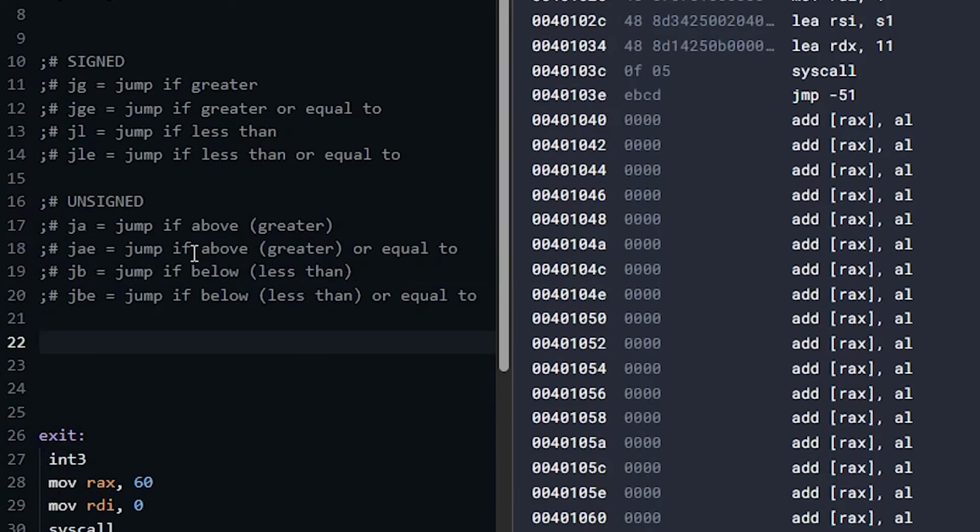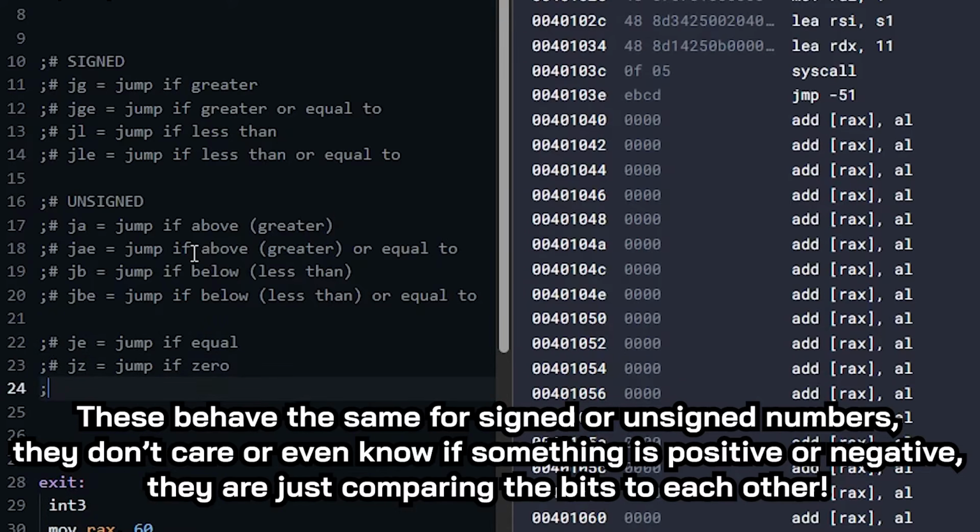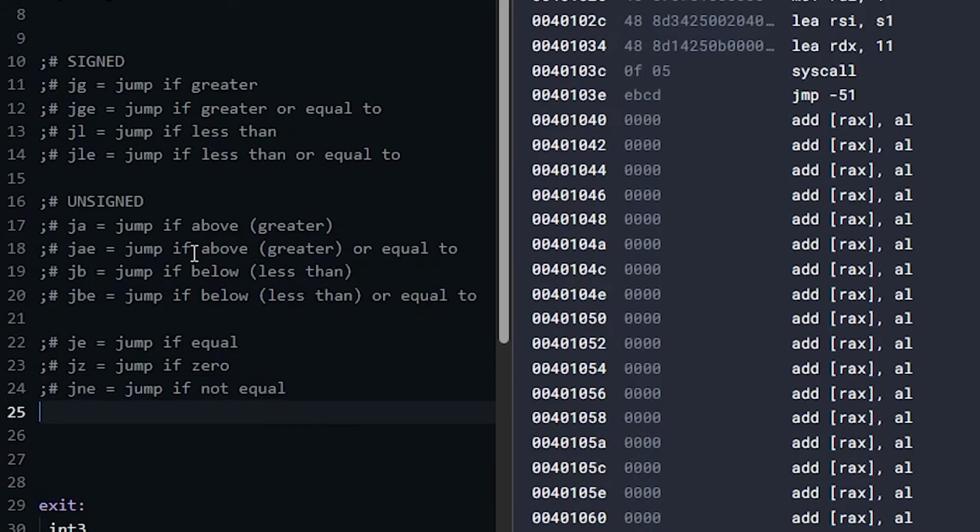And then we have the regular ones that will work in no matter what. So we have like jump if equal. We have jump if 0, if the result is 0. We have jump if not equal, and we have jump if not 0. And these are the same here. Jump if equal, jump if 0, same exact thing. The CPU sees them the same, and then we have jump if not equal, jump if not 0. These two are also the same. So you could just choose which one you prefer. I think I tend to use jump if equal and jump if not equal instead of jump if 0 and jump if not 0, but I do not think it makes a difference at all.